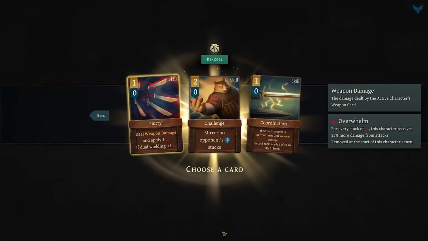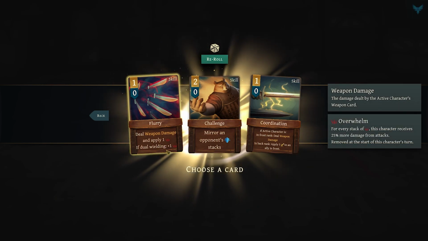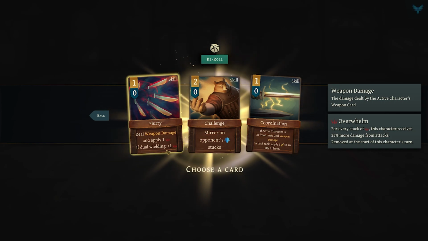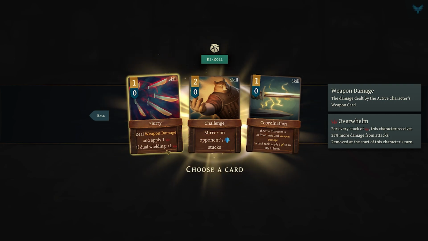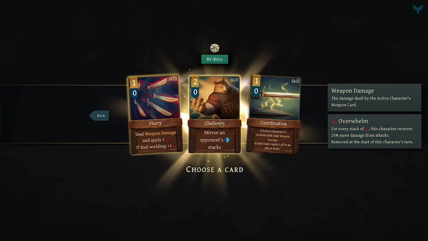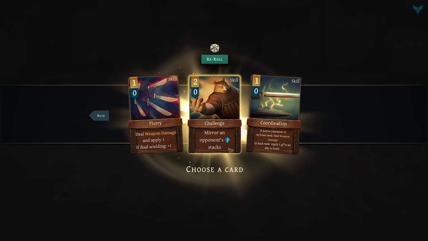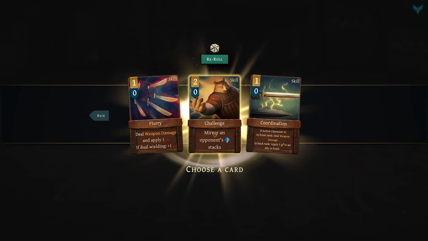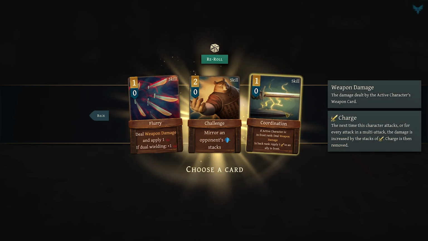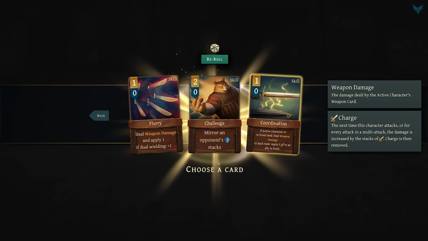Deal weapon damage and apply 1 overwhelm. If dual wielding, plus 1 more overwhelm. For every stack of overwhelm, this character receives 25% more damage from attacks, removed at the start of the character's turn. Pretty good, but we don't have anyone dual wielding at the moment. Mirror an opponent's defense stacks. I know for a fact that it gets very good on some of the boss fights. Active character is in front rank, deal weapon damage. In back rank, apply 5 to an ally in front.